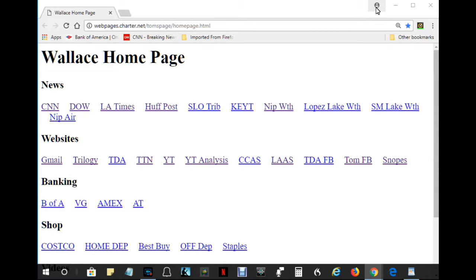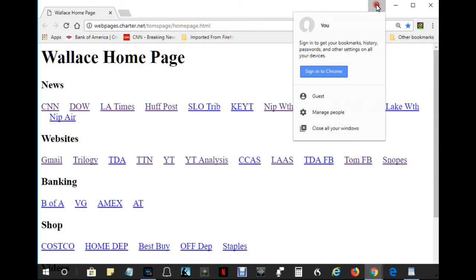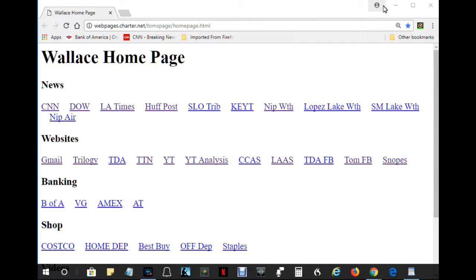At the very top right, there's a symbol here to open your Chrome account if you have one. And if you do have a Chrome account, there are some features you can use that I don't use, so I'm not going to discuss them. Then we have the standard three icons that Windows has on all their windows to minimize the window, to maximize or restore the window, or to close the window.